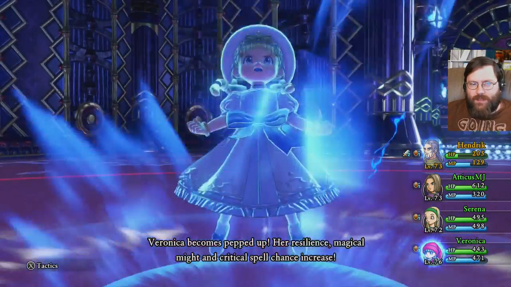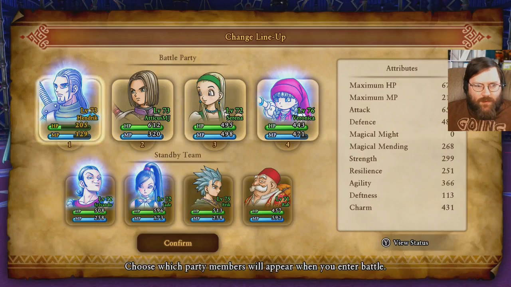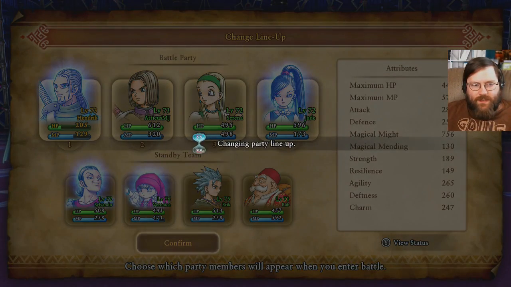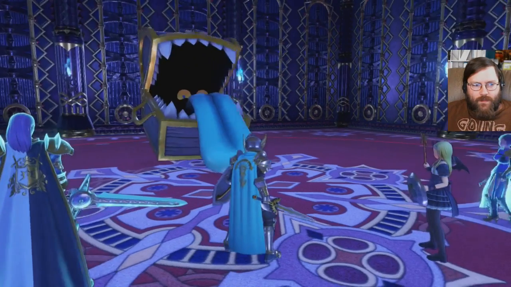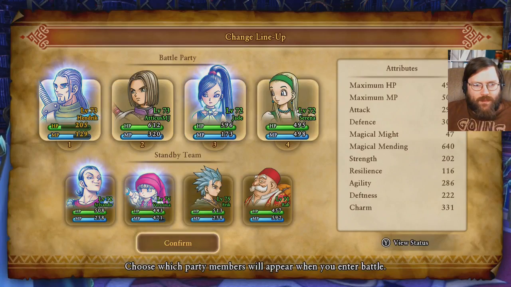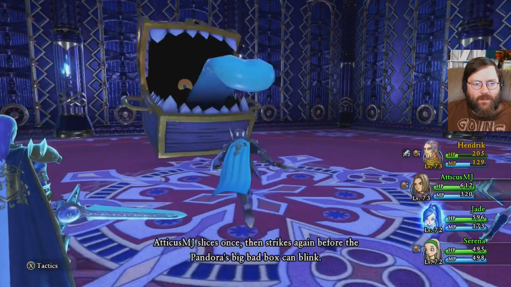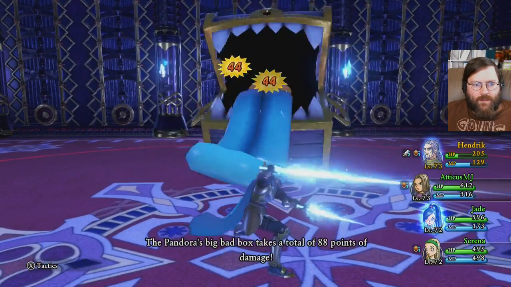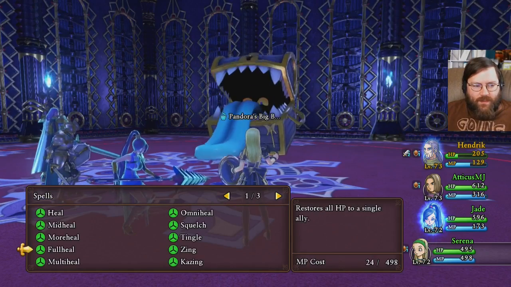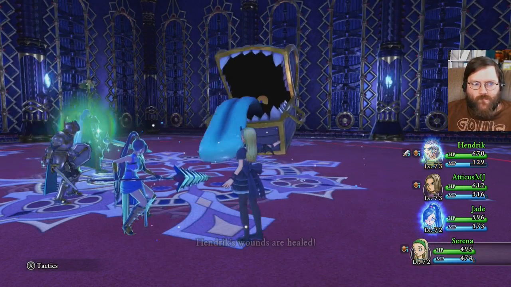Those criticals, man. Too bad I can't do anything. Let's save Veronica's pep for the fight, so let's go ahead and bring Jaden. Is it my turn? Though it probably would be better to... They got some defense on it. This might help. My sense.